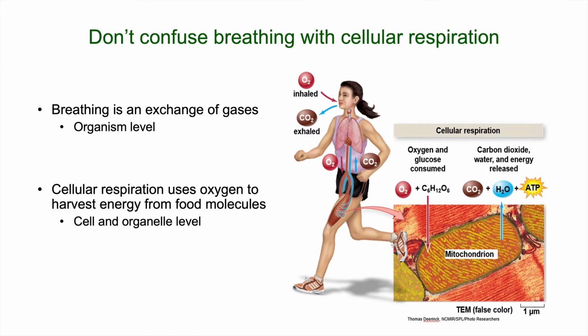Now, you have to be careful when you see the word respiration that you don't confuse cellular respiration with breathing. Breathing, as a multicellular organism, is exchanging gases, and this is occurring at the organismal level of the hierarchy of organization. We're bringing in oxygen, and we're releasing carbon dioxide. When you bring in the oxygen, your respiratory system and your circulatory system work together to move that oxygen through your body to the cells. And it's at the cells that we use that oxygen to harvest energy from food molecules, and in turn produce carbon dioxide. It's released from the cell into the bloodstream, taken back to the lungs, and then released in your exhale.